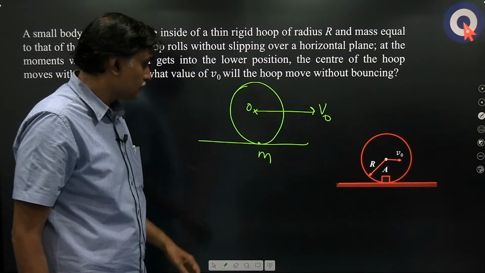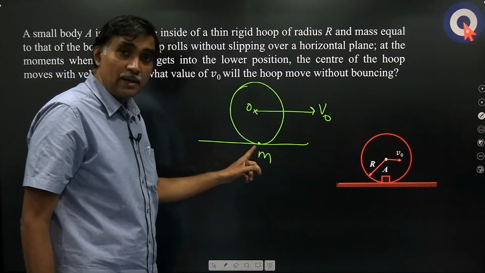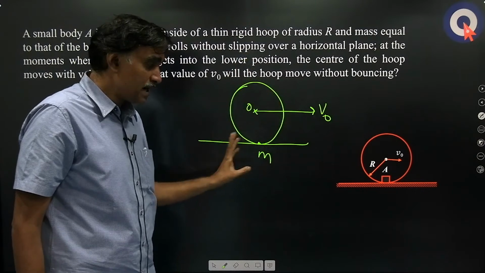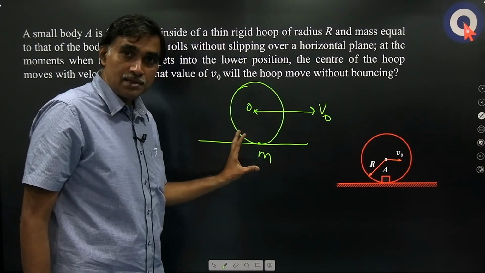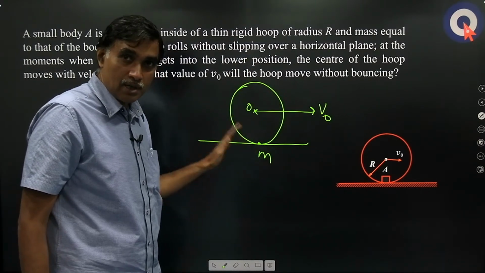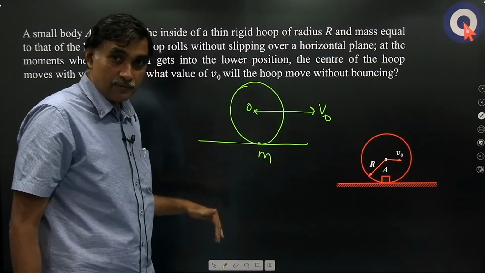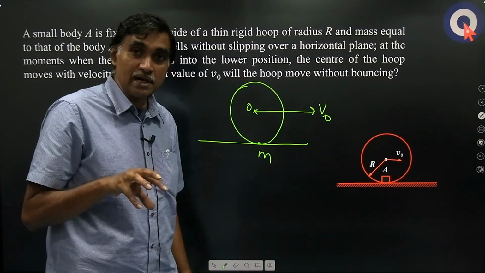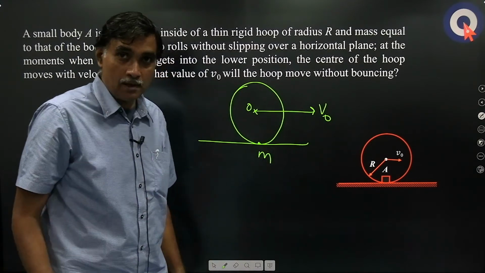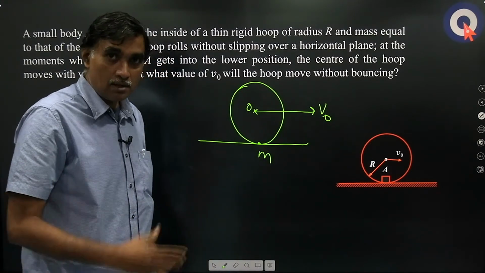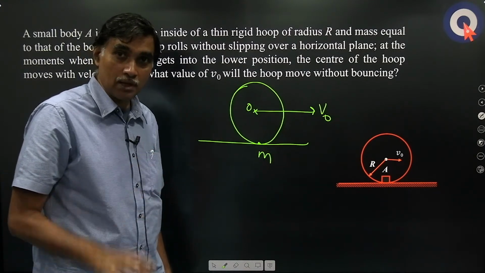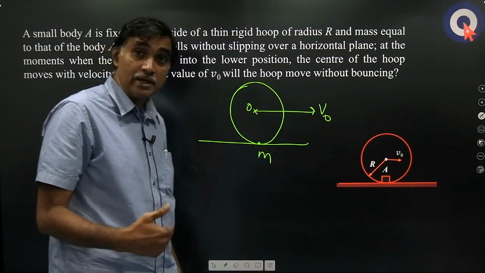Now, so what type of friction is acting? Because it is rolling, that's what is mentioned in the problem. Static friction acts. Once again, that static friction is not doing any work because it is rolling on a fixed surface. Even if it is moving on a moving surface also, the net work done by static friction on the system will be 0. Individually it can do work on each body, but on the system static friction never does work. Kinetic friction always does negative work on the system.